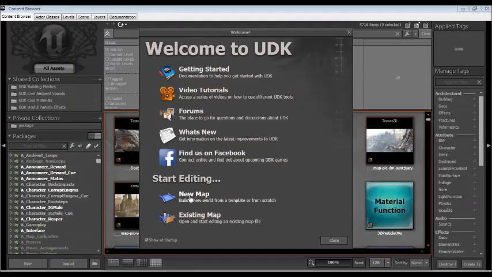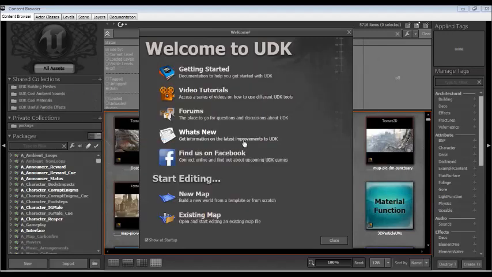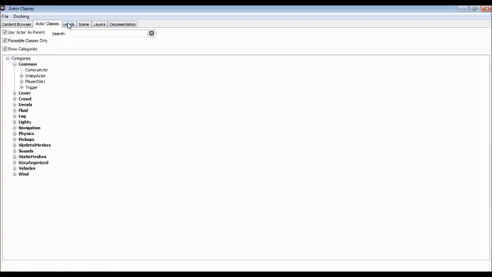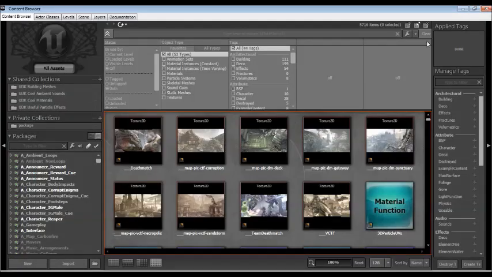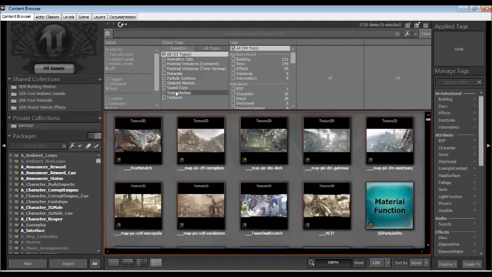Now if I show you some features, if I add a new map, you get many choices. I'm just going to pick midday, and it'll load up a view, and you get the content browser. Basically the content browser holds the actor classes and what you need in the game, and you want to click all assets and clear every time you search, to clear all the assets.